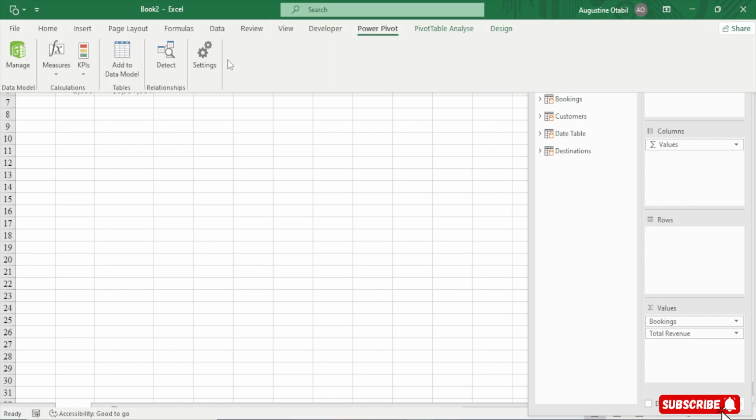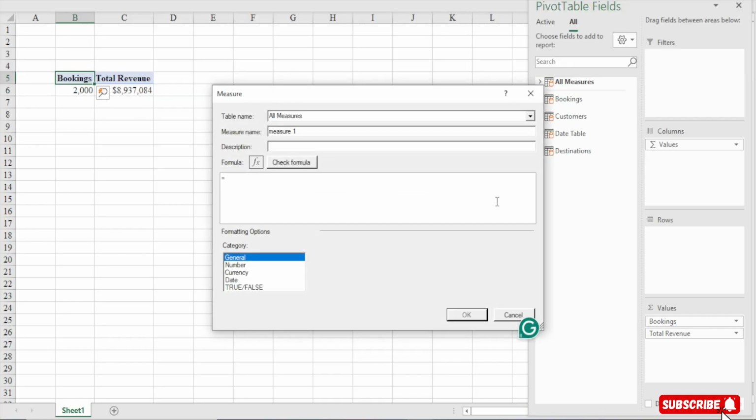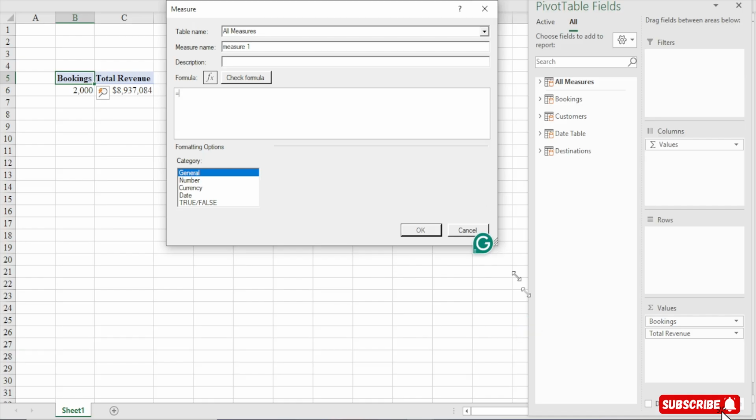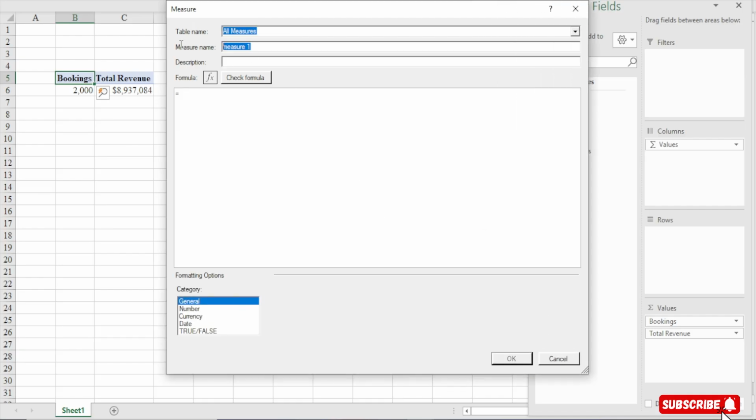The next measure is going to be total destinations. New measure. We want to see the number of destinations that our customers visited in a year.